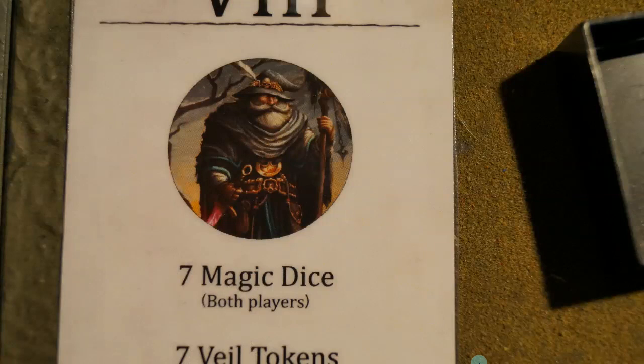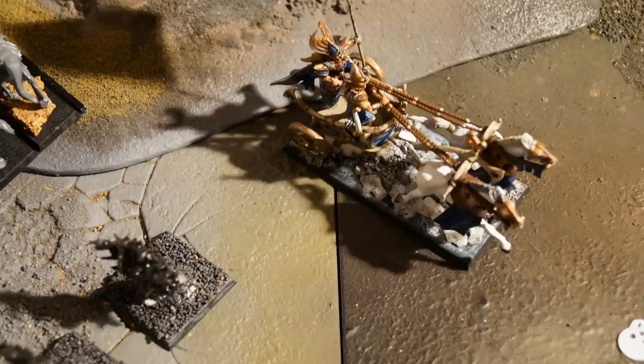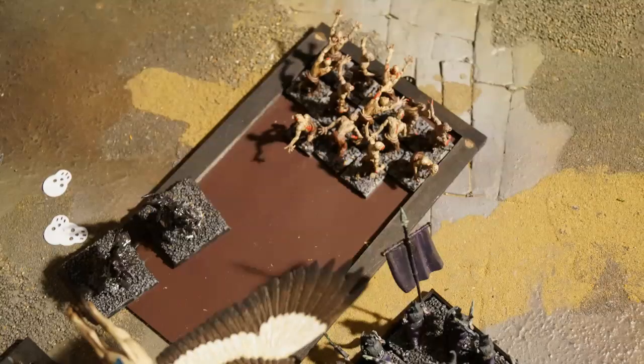Into the magic phase here, we did raise the new unit of zombies again, up there to threaten those Reapers. We raised a wound on the Vampire Knights. We did Pentagram of Pain, but he stopped it. I think that was it there.